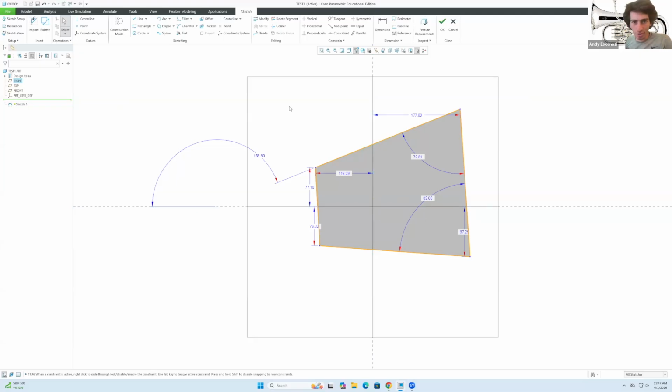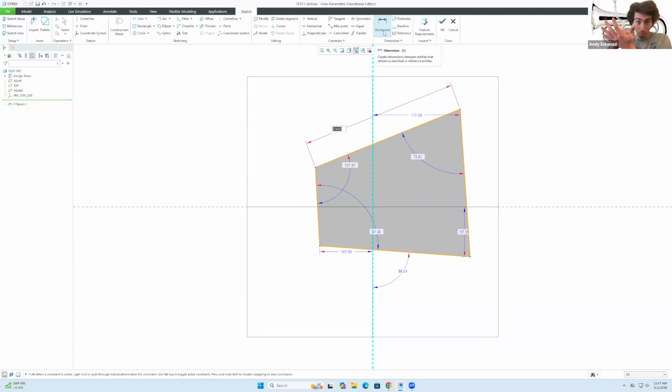If you click on the letter D, and then you click on the line, and then you click on the scroll button, what you will see, so D, that activates this command in here that's called dimension. Then you click on the line, and then on the scroll button of the mouse, it will allow you to define a dimension.